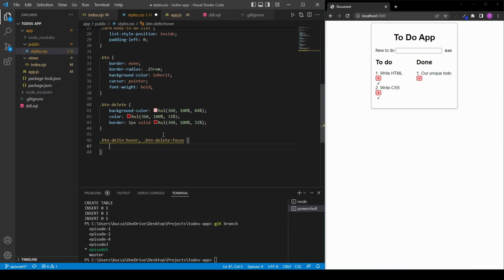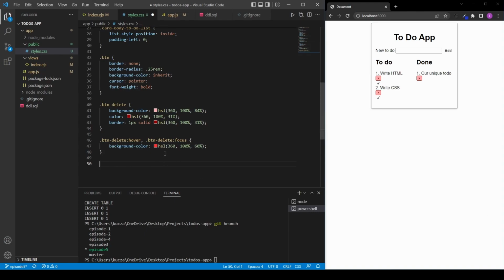And once again, if you don't know what the pseudo classes mean, I highly encourage you to look it up. And here we just want to change the background color. And why I now like the HSL is because I can just change the last value here to a little bit lower number, and we have a nice, or we don't, because I made a mistake here. And we now have a nice hover effect on our buttons. Okay, that's good. Then the delete button is done.